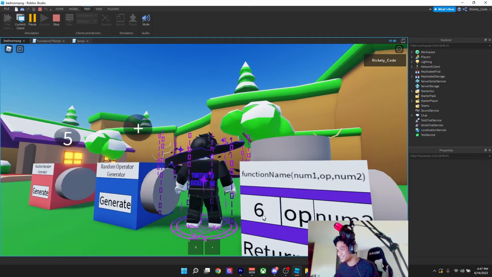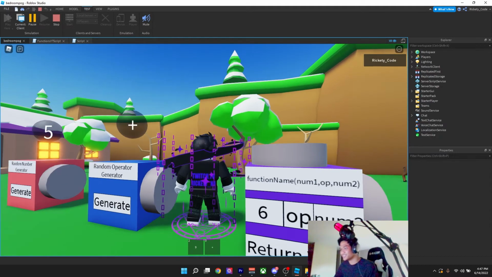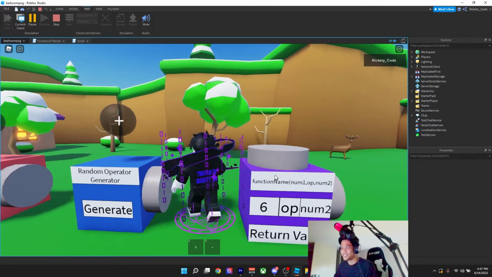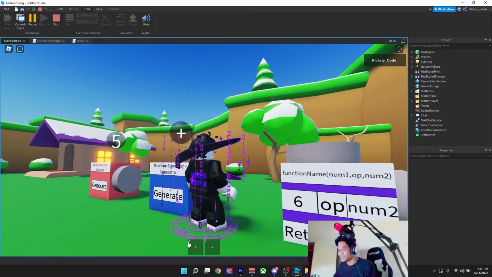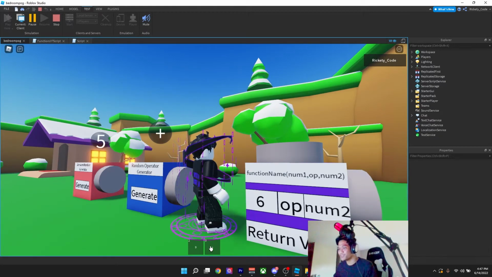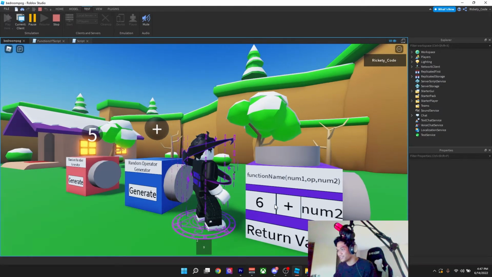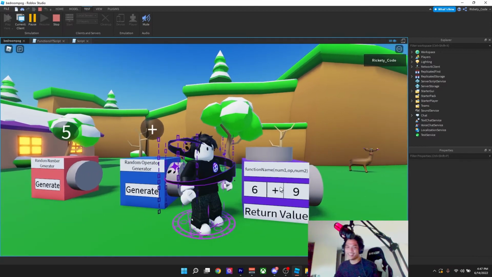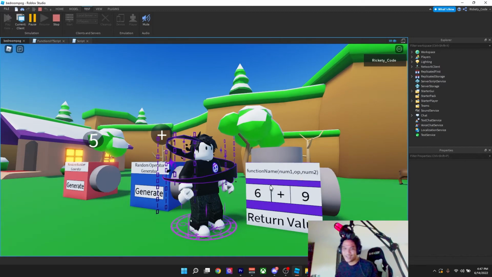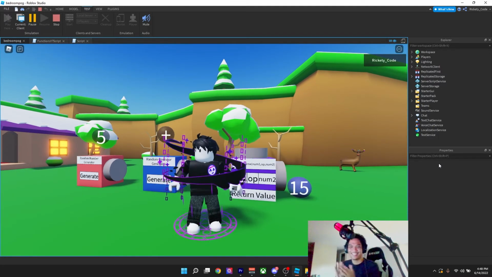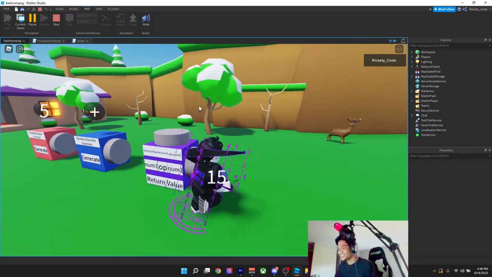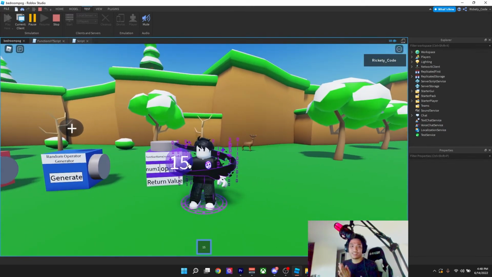There we go. Number 1, which is, you would call these things parameters. So that's what you would name it in a function. But our function takes in two arguments, and we have two arguments, 6 and 9, and also another argument, which is a plus, and we put in the plus in here. All right, and then our function is going to return a value. So what is 6 plus 9? 15. Let's go.